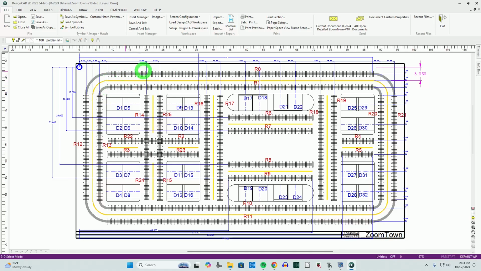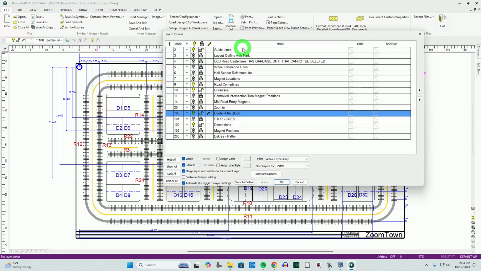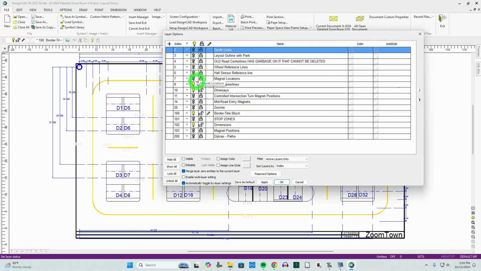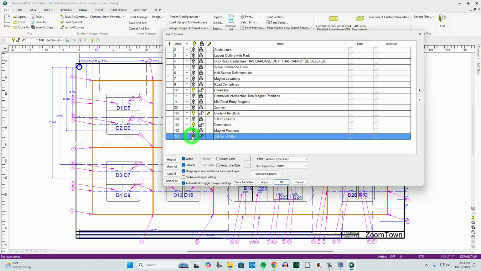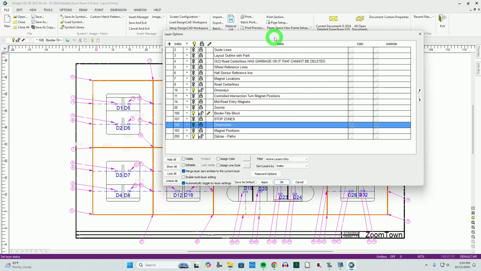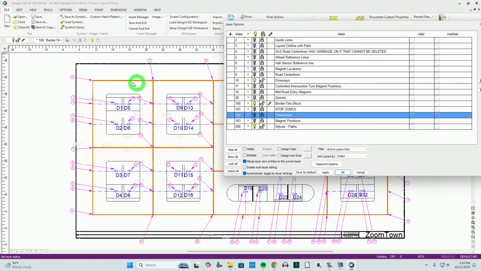So I'm going to turn off the things that won't help with the explanation. I've got dimensions here, the guidelines, some other random things, and even the center line. So I'm going to turn everything off and only turn on what is important to us for the explanation. Bear with me. I'm going to turn off guidelines, turn off road center lines. I think I'll leave driveways on. And I've got some dimensions here which really won't help us for the explanation. I think that should do it for us, so we'll work with that.